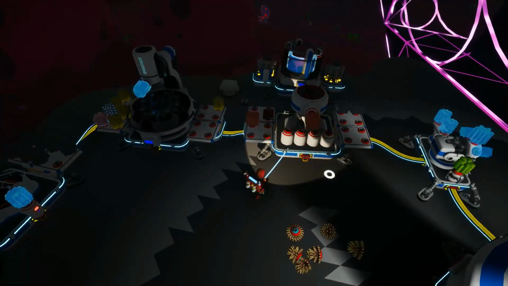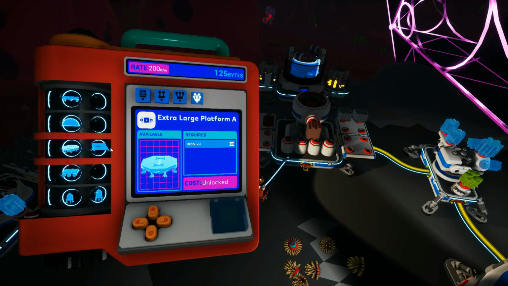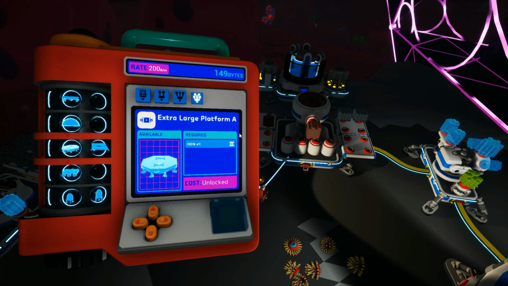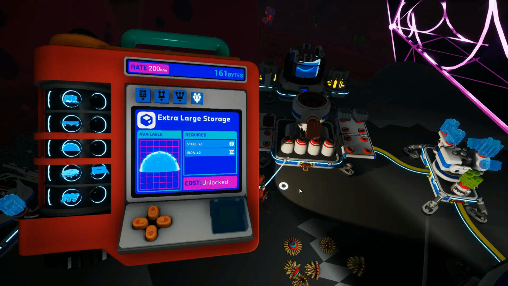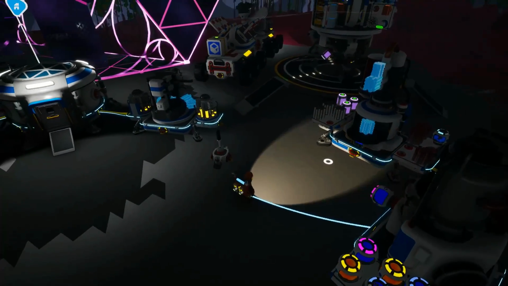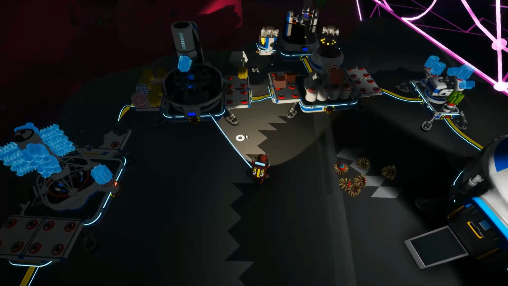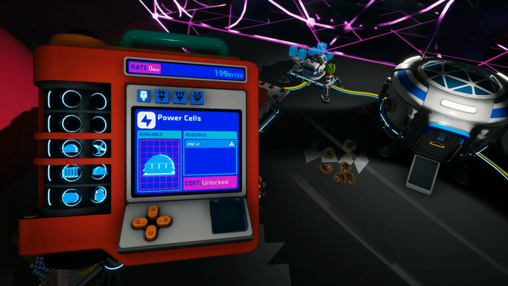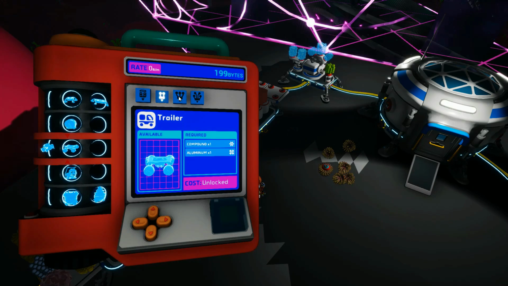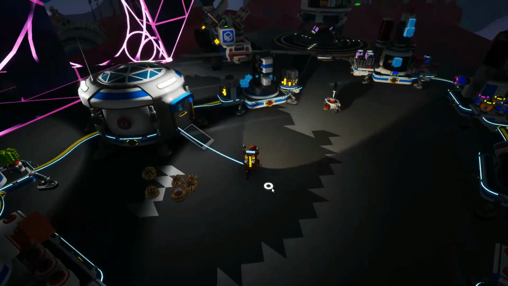Well... There's our 3,000 bytes. Let's go ahead and... I think that is it. We've officially researched everything. Extra large platform A and extra large storage. Not sure what the benefit of that would be. Is it really more storage than a platform with all the extra resin attachments to it? Or again, are you paying for the comfort of not having to make all those extra resin attachments? Because that's really not that cosmic of a thing to worry about. Oh, and the buggy, we never made the buggy. We'll have to check that out at some point.